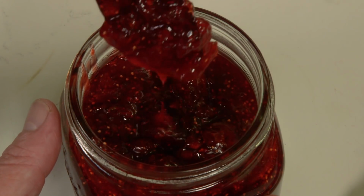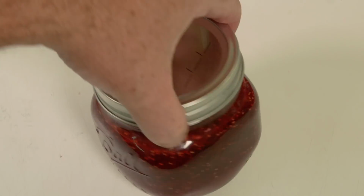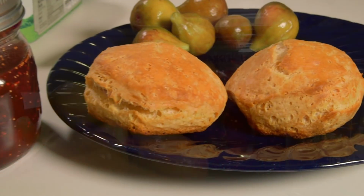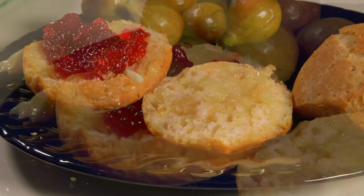We're going to put it into our jelly jar that's on the side. Make sure you wipe down the lid if you got any spillage, and put on our jelly jar real tight while it's hot. And you can let that cool off for a while, put it in the refrigerator, and it should seal itself off nice and tight. If you're going to crack it open right away anyway, like we are, it really doesn't matter about sealing it. So if you're storing it, you would want to seal that lid.